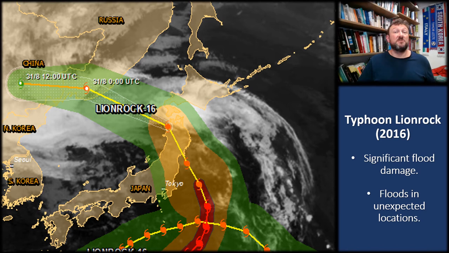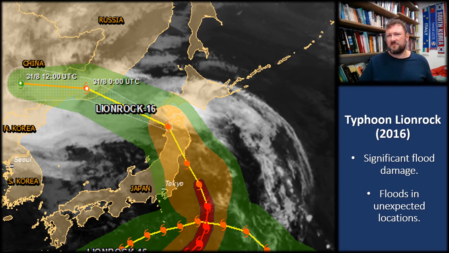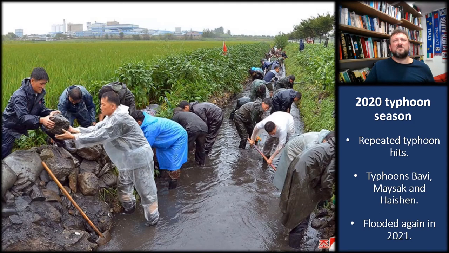Recent typhoons have had a major impact on North Korea. Rewinding to 2016 and Typhoon Lion Rock, this typhoon missed most of the Korean Peninsula but passed directly over the Rason area at the top of the DPRK on the 31st of August 2016. You can follow the storm track to see where it hit. This event caused significant flooding in parts of North Hamgyong province around Rason — areas that traditionally have not been vulnerable to flood risk. The 2020 storm season was even worse. The Korean Peninsula was hit by five typhoons during the 2020 storm season, and three of these were direct hits on North Korea, which battered the country in rapid succession in late August and early September. First, in late August, there was Typhoon Bavi.